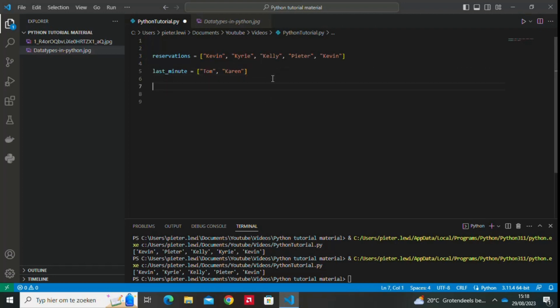So first we're going to extend. We're going to make one list of all the people who are coming for sure because they reserved. So we can do that. I'll give you a bit of time to think. Maybe go back if it's needed. So let's go.